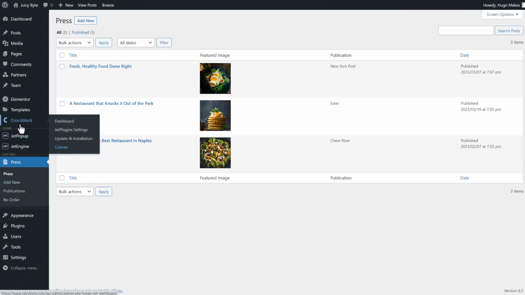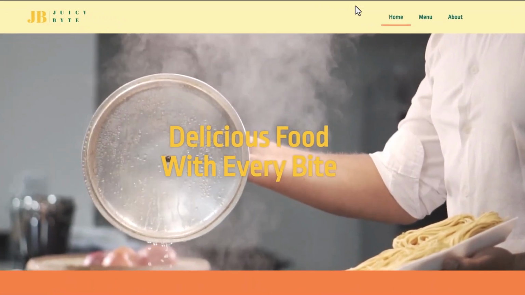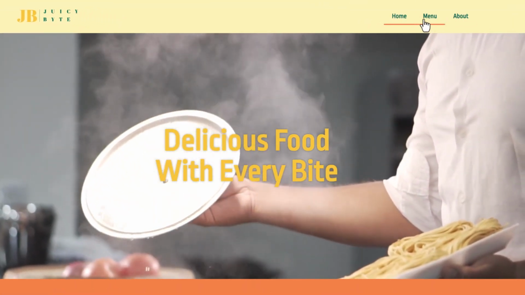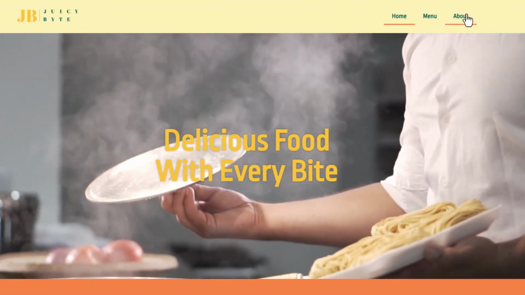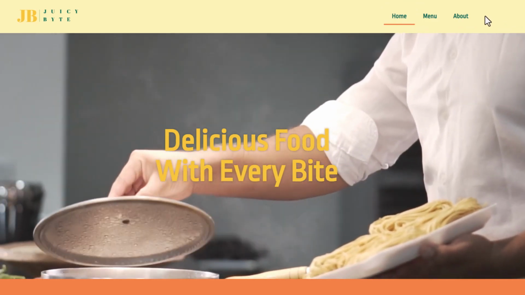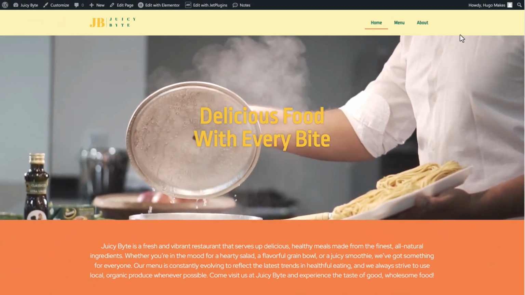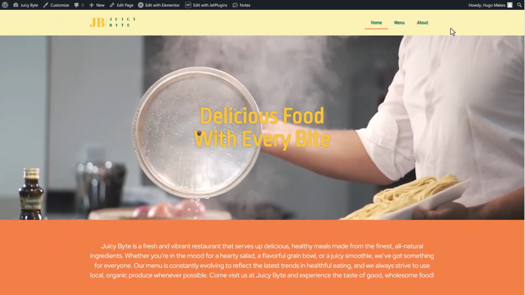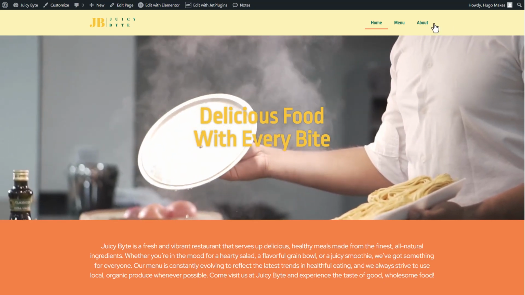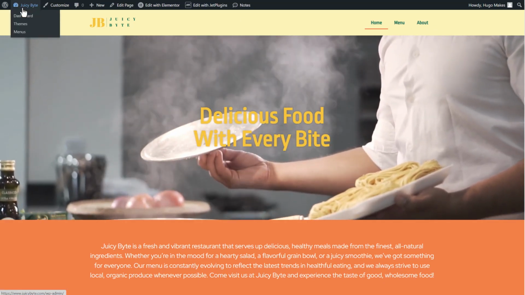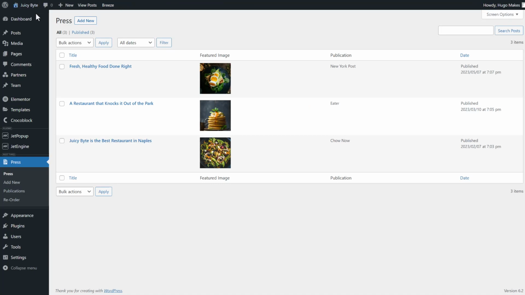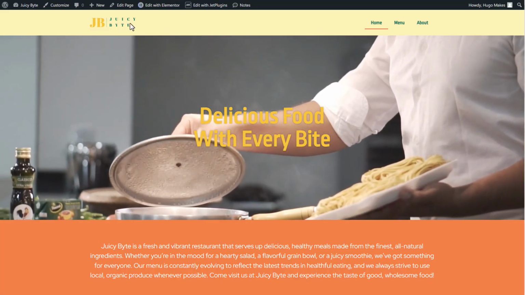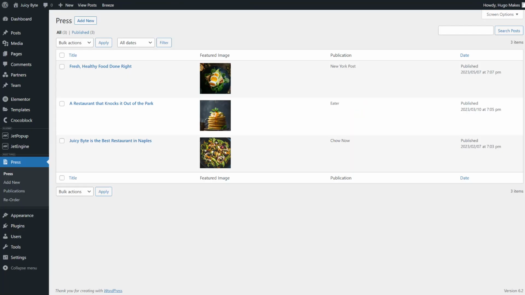So obviously now we want to go into the front end, and let's just pull up the website real quick. And we have on the menu here, we have the home page, we have a menu, we have the about page, and then we're going to create a news page here as well. So that's going to be done through the menu section of WordPress. So you can get to it 2 ways. If you're on this front end of the site, you can click on menus. If you are on the back end, you can just scroll to the bottom under appearance, and you can select menus.